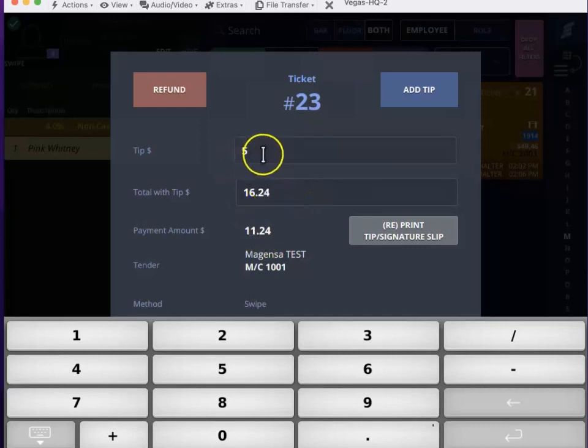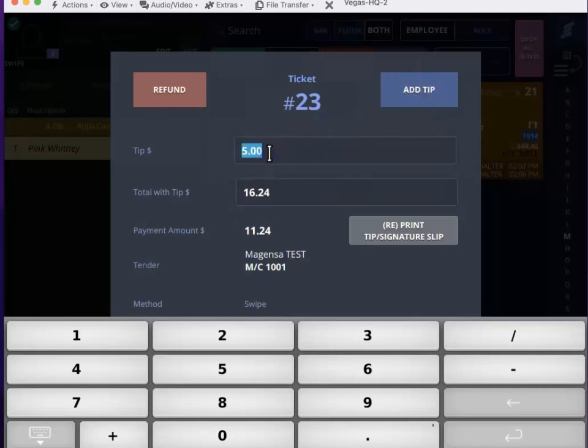If somebody wants to be cute and put math here and just put a total, that's no problem as well, because we can just put that there was a 0 tip. Instead, we're going to put $16.24, and it automatically calculates the tip. So either way, however you want to use this, you can simply add the tip, or you can add the total. It will calculate for you. Once that is done, you will click this button to the right up here, Add Tip.